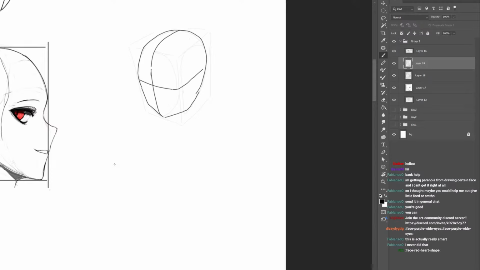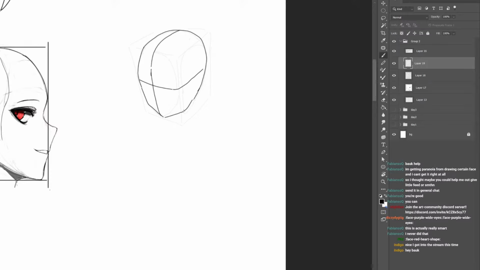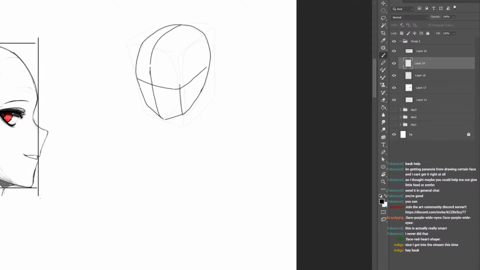I never did that. Well, if you don't know how to locate the face in perspective, you could do it like this. So you do this and then you already have a nicely proportioned shape of a head. You add the neck and the body, it doesn't really matter right now.